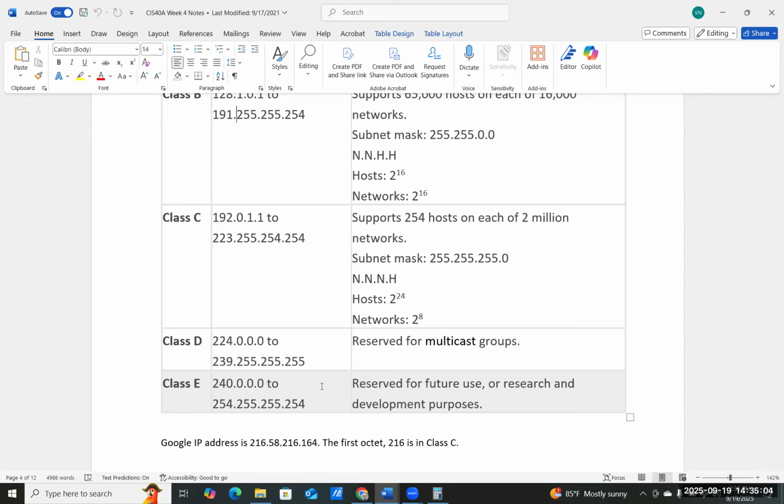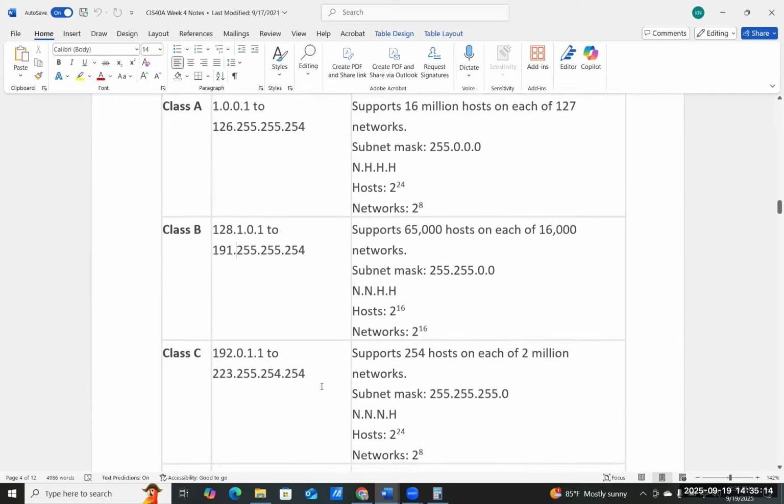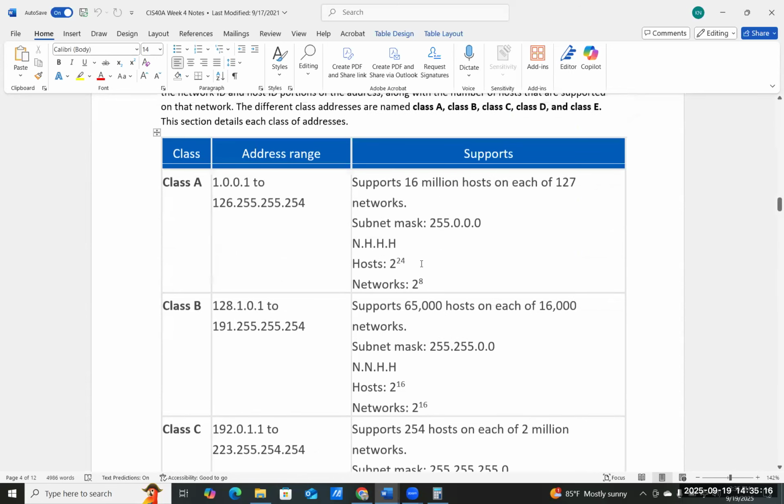So if you are designing a network, you would try to stick with the first three classes depending on how many systems you need. So if I have a lot of computers, right? Exponentially, I can have this many computers. So if you take 2 to the power of 24, because these are the host values, you see? So that's 24 bits, 2 to the power of 24. I have that many computers I can accommodate.